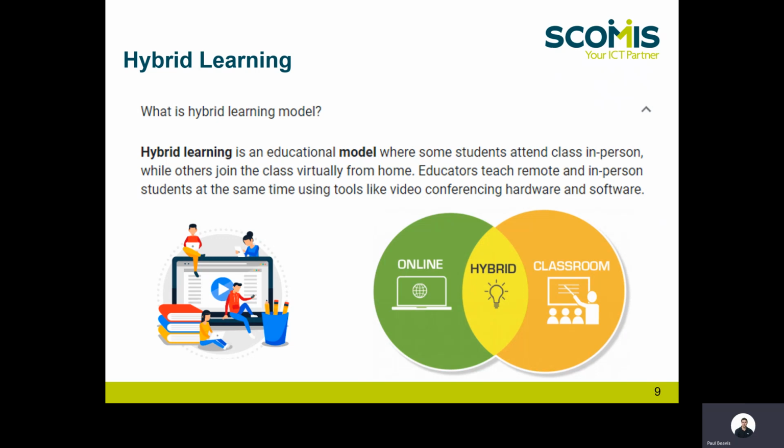Since September, when schools fully returned, we've got into a far more mixed environment. And in many ways, this is a far more difficult space for schools to operate in, as many schools now have some pupils being taught in school, as well as some pupils being taught at home. And in essence, hybrid learning is that mixture of face-to-face and remote learning.